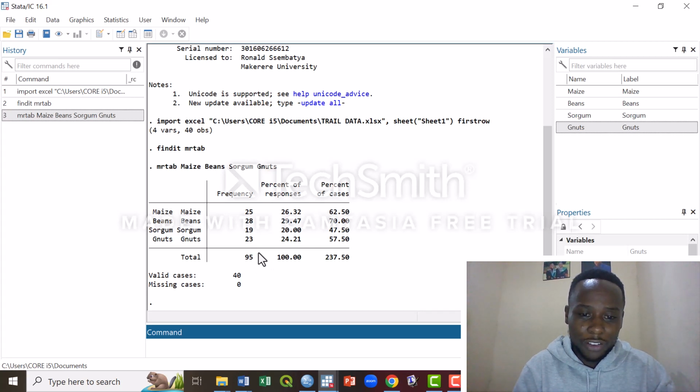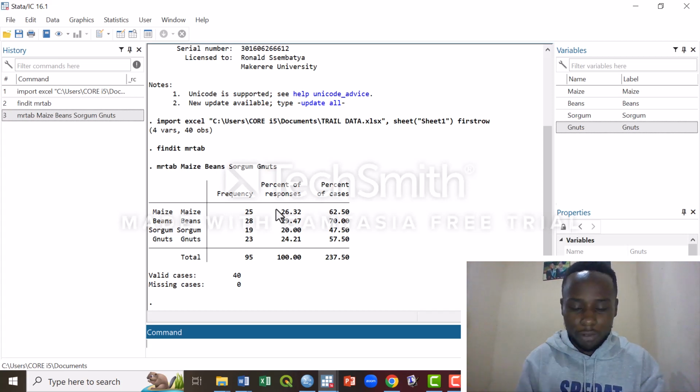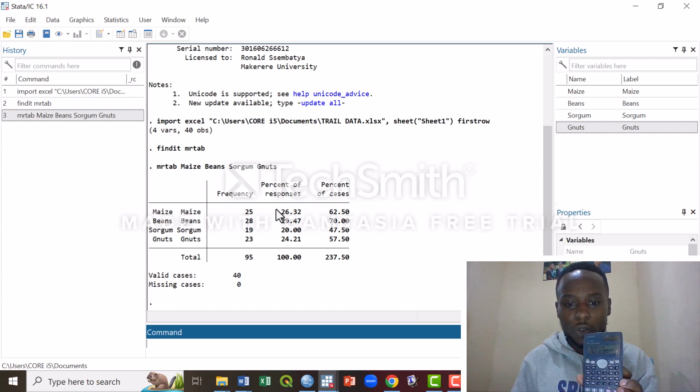Out of responses, meaning to get this 26.32, you take the 25 for maize divided by the 95 and then times 100. Let us try it together. 25 divided by 95 times 100, you get 26.315, which is 26.32, as you can see on my calculator here.